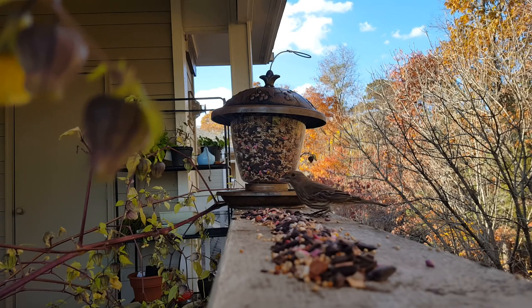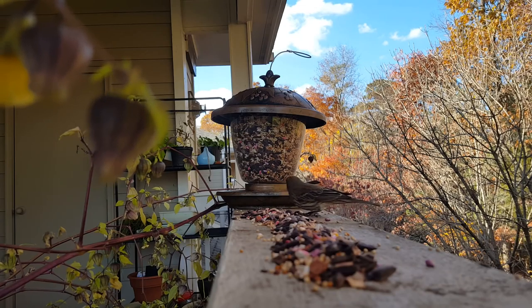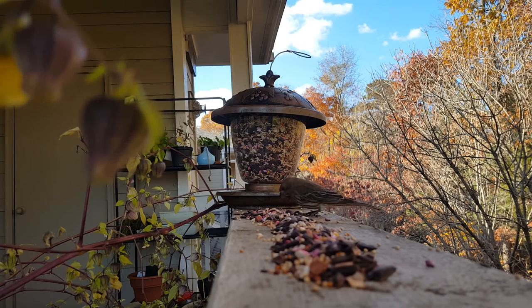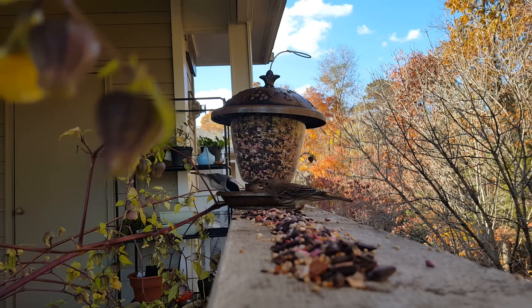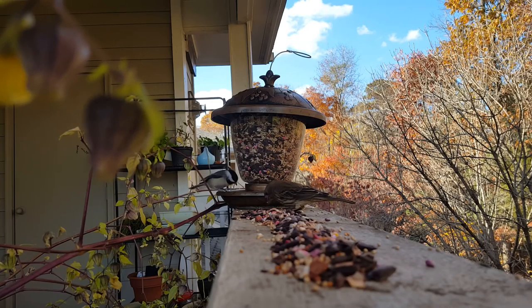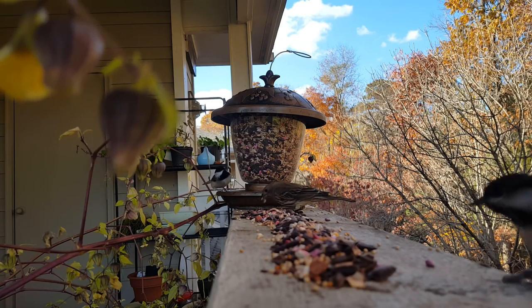We're not somewhere deep in the countryside. These are just some of the songbirds and the yard birds that you can typically find just in the city in the part of North Carolina where we live. And I haven't added any music or any background sounds because if you listen really closely, you can actually hear a lot of their calls. You can hear the wing beats as many of them fly in to land and fly away.